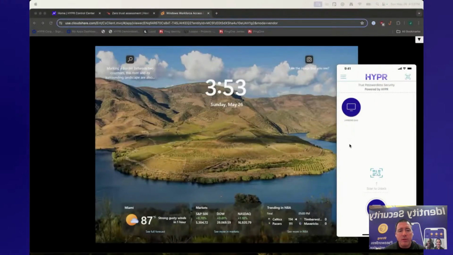All right, so in this case, the user is going to log into their machine with HYPR as normal. See if I can hit play.